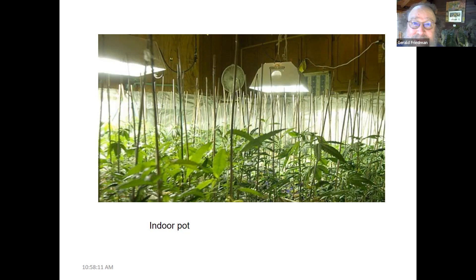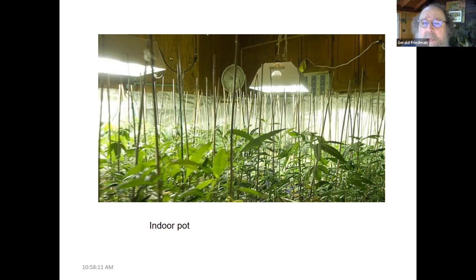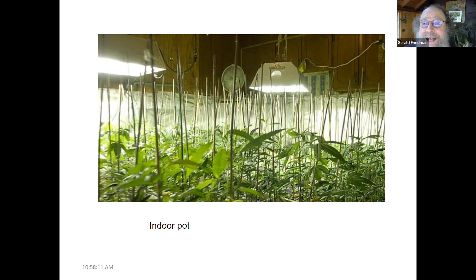Holyoke has cheap public electricity and a lot of old warehouses and factories. If you want to do this right, you really want to keep control of the genetics — you don't want seeds floating in. You want temperature control and lighting, which takes electricity. These buildings are great for that. They now grow weed in warehouses in Holyoke and along the Connecticut River. It's getting to be a very big business.